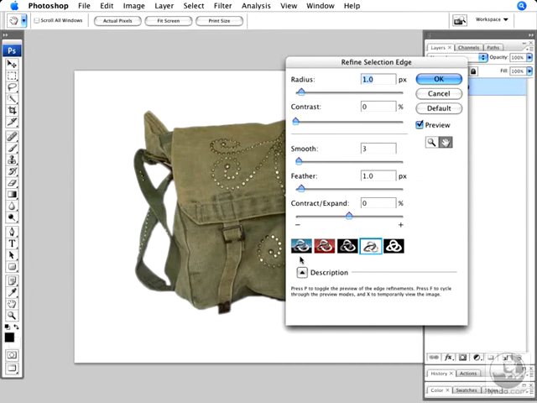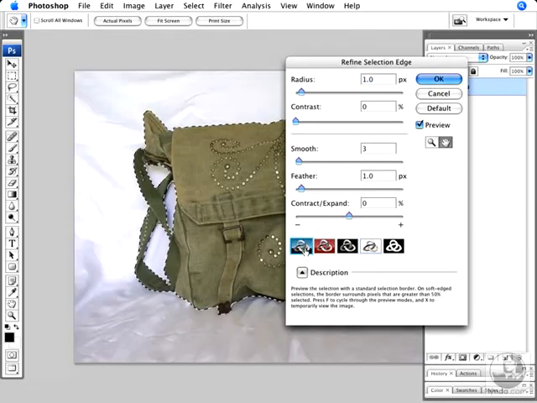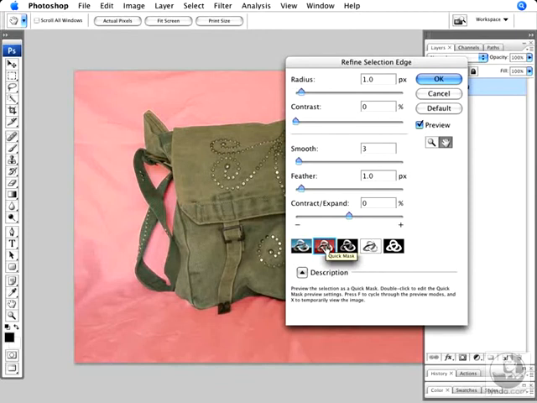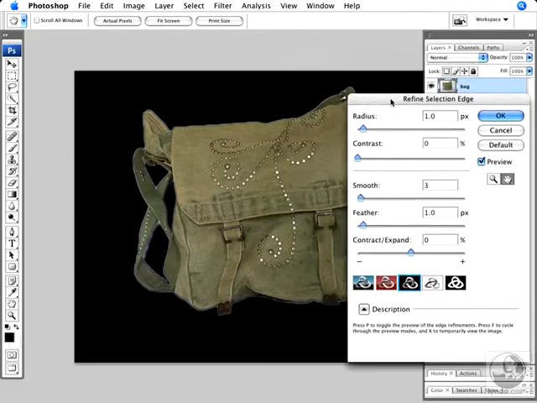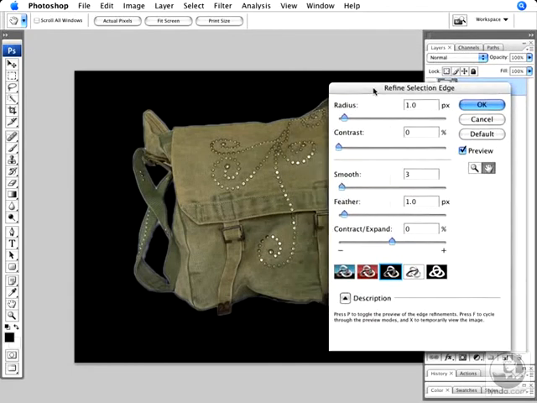First and foremost, at the bottom, you have several different ways to view your mask against the actual image that you were originally selecting. So here it is, just as if you hadn't gone to the Refine Edge command, just a marching ants marquee, so to speak, against your image. Here you can see the mask and the image at the same time, similar to the quick mask view. Here you can see it on a black background. This is usually the best view to see just how accurate your mask really is.